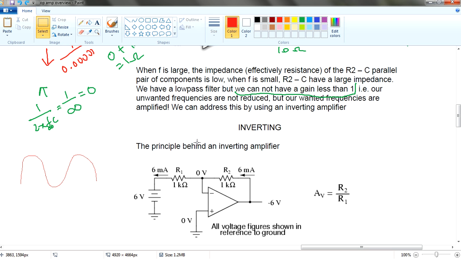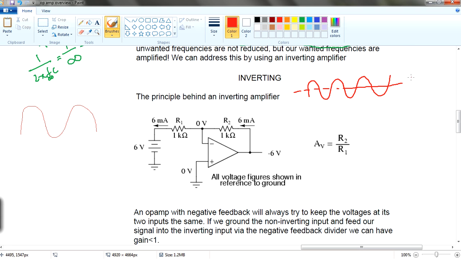It's not a very good example. For example, this is the normal voltage, maybe you put in 1 volt. If you have a very high frequency or a very low frequency, you're going to allow amplifying of the low frequency. If this is a low frequency, you can actually amplify your signals.